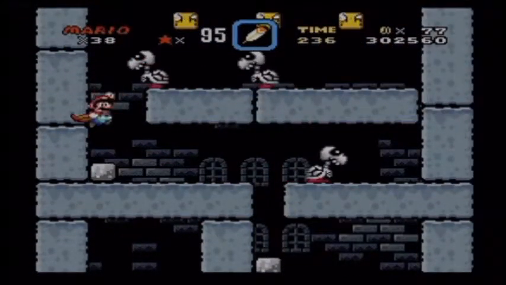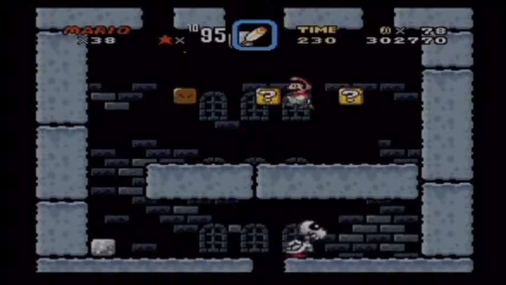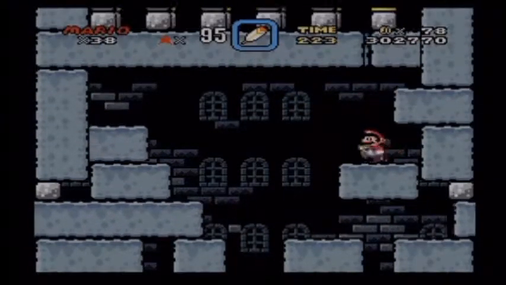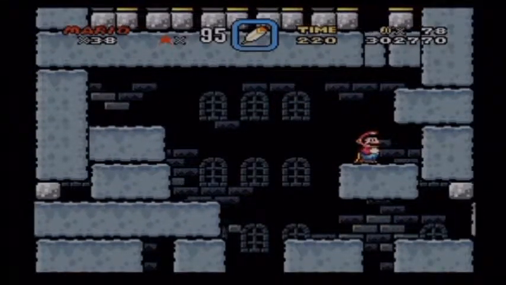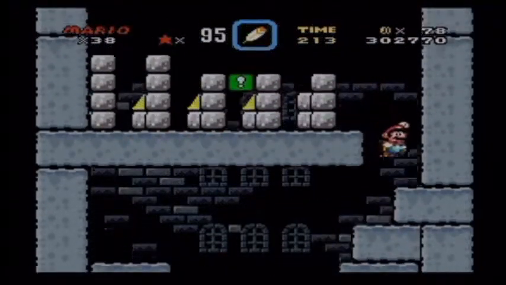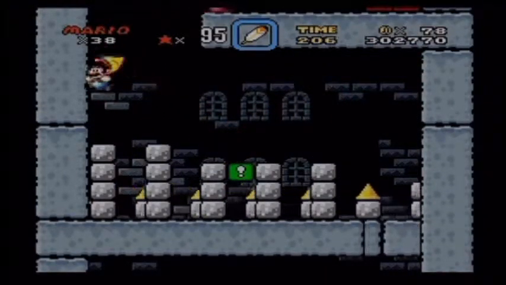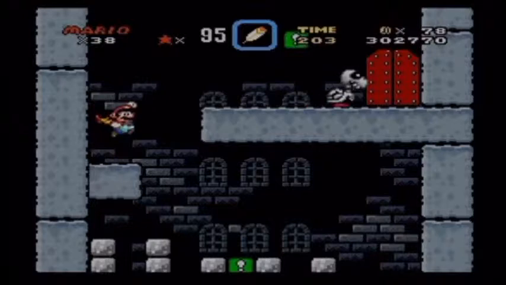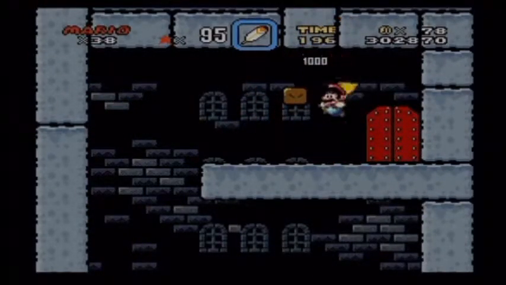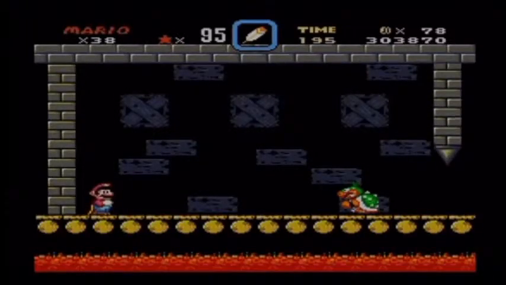Alright, now let's do the snaking slalom. And so this is basically primarily what the second castle consists of, is this side-to-side platform gauntlets. And thanks to the green switch, I don't have to worry about those spikes. I can even get another switch if I wanted to, or another feather if I wanted to. So let's go in and throw down with Morton Koopa.